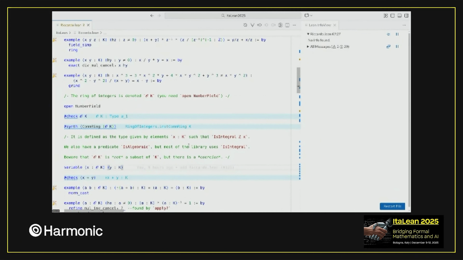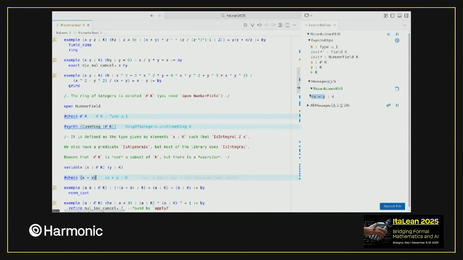Why? Because which addition am I talking about? Well, it's of course not the addition of OK, because Y is not in OK, but it's not even the addition of K, because now X has type OK. So if I want to be 100% precise, I cannot add X and Y. This is, of course, if you want to do mathematics, ridiculous, because in your mind, OK is a subset of K, so you should be able to add X and Y. And luckily enough, if you write X plus Y, you see that Lean doesn't complain. So somehow it's able to add X and Y.